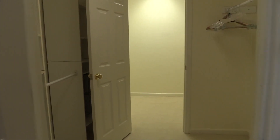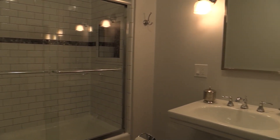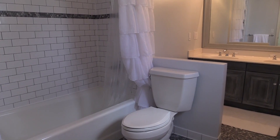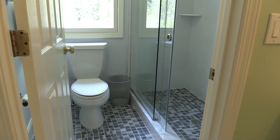One of the unique features about this home is off one of the bedrooms there is a soundproof room. You can send someone in your family who plays an instrument that maybe you don't want to hear, or if they listen to loud music, they can come up here and no one else will hear them in the rest of the house. All three of the bathrooms have been completely redone and they're absolutely beautiful. They have gorgeous tile, very neat and fun tile in the showers, and all of the fixtures have been updated as well.